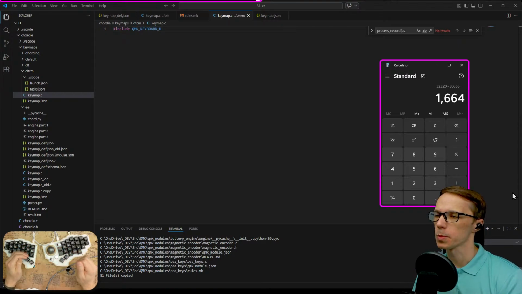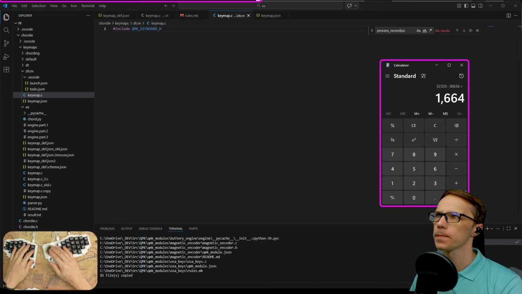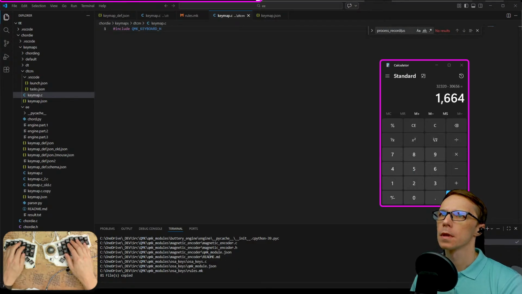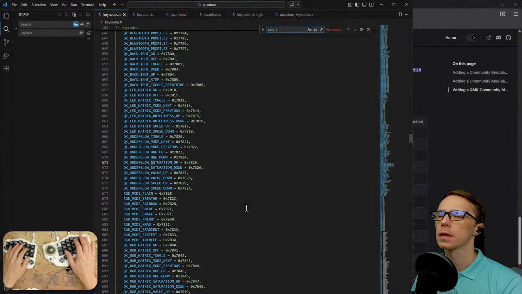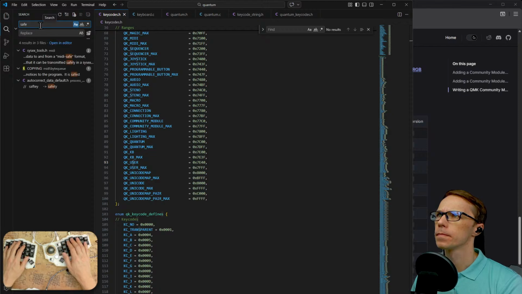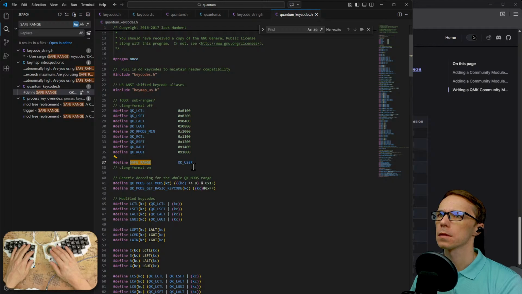Makes me wonder if we can, for example, subtract some value from the key code, because we have the safe range, and I think safe range is always going to be the same. Is it defined here? No. Okay, so safe range is UK user.